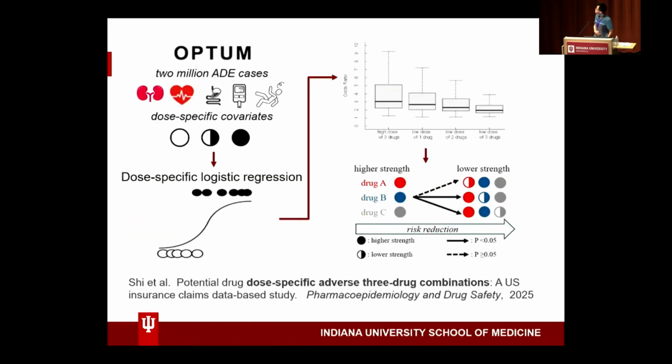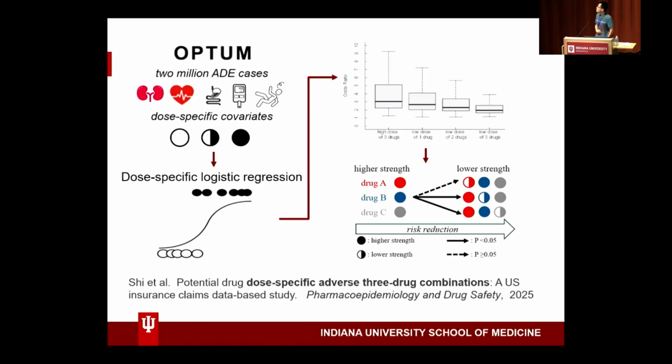Second, in the second work, this is a data mining work. We would like to explore the relationship between drug dose and the risk of adverse drug events. We identified adverse drug events from the OneFlorida data, and then we identified potential risky 3-drug combinations. For example, concurrent use of an antihypertensive drug, an opioid, and an antidepressant drug may increase the risk of dizziness, because all of the 3 drugs may increase the risk of dizziness.